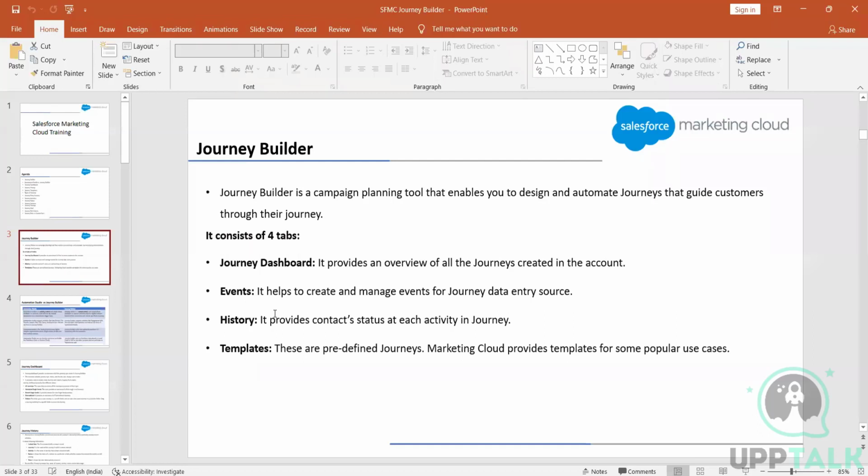Or if they do not pay before the due date and the due date has passed, what will happen? Maybe we are going to send them a couple more emails saying the due date has passed, and now there will be a penalty or something like that, right? So we are going to send them a series of emails based on their interaction or their decision. So how can we do that? We can do that through a journey. So we'll understand how these things happen.